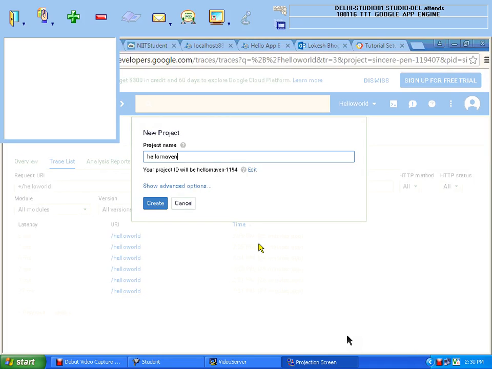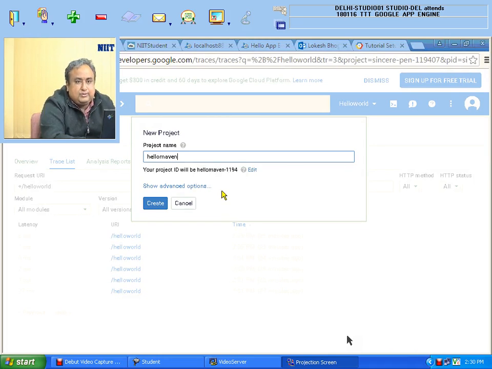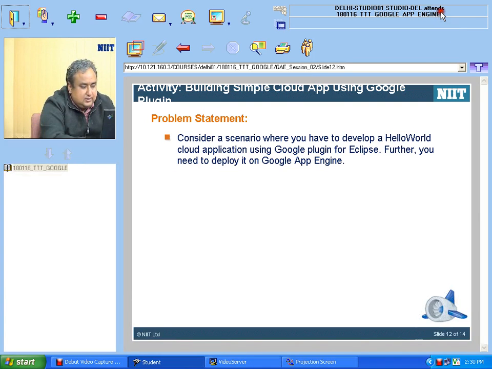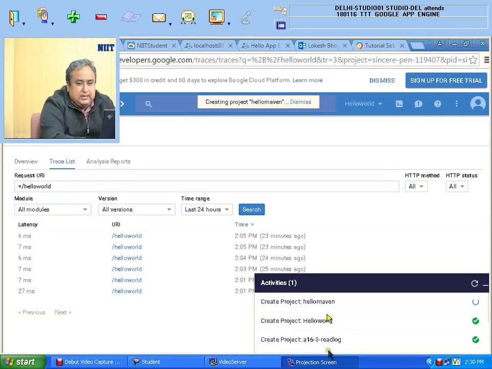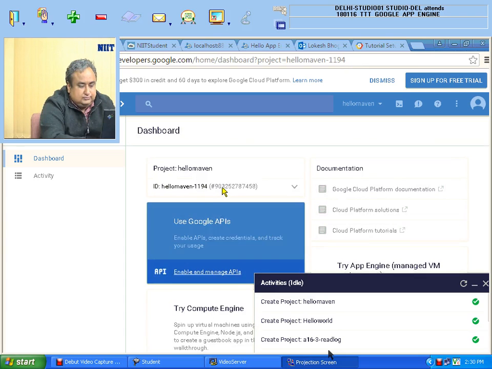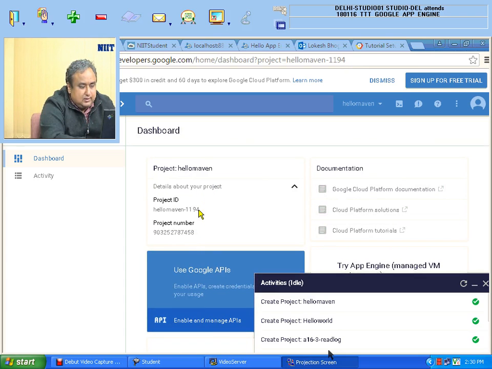This is Hello Maven because I'm doing it using Maven. I click on create. A new project is getting created on the right hand side over here. And we have this project ID which has got created, which we'll be using to deploy the Maven application.